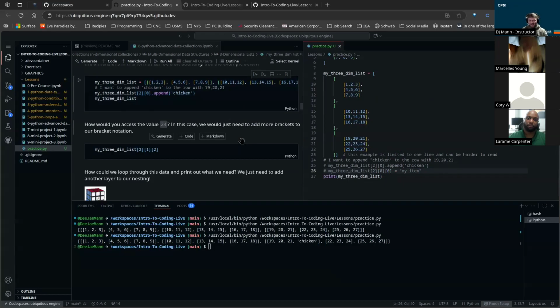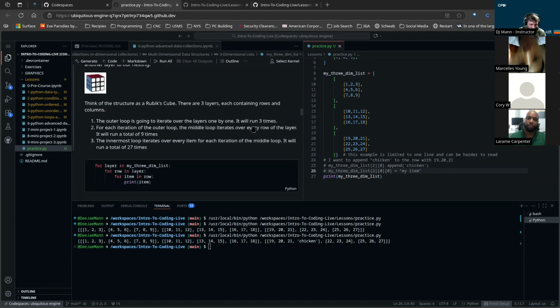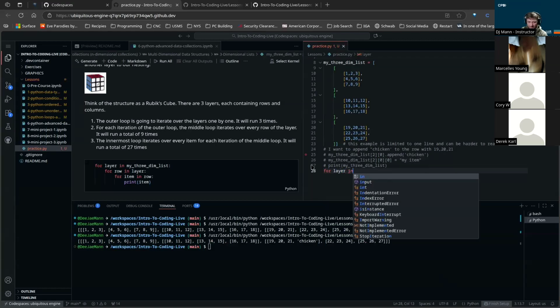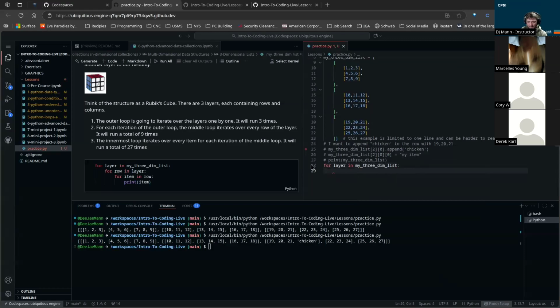I think trying to track through for loops in this is where it gets goofy, depending on what you're trying to do. So understanding the basic concept, and that's where we're going here. Well, this is a very simple loop here, so it's pretty self-explanatory. Like in the three dim, the last one that you did, you're calling for basically the third group of numbers. The zero in the next bracket would be the first group in that third list of numbers, and then zero would be 19 in that.